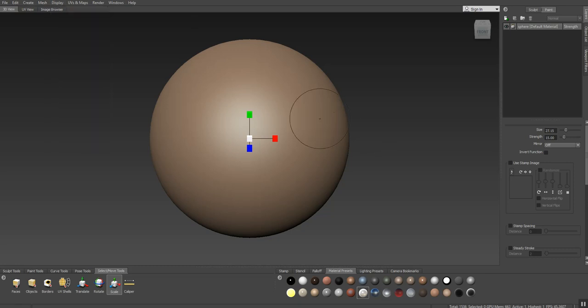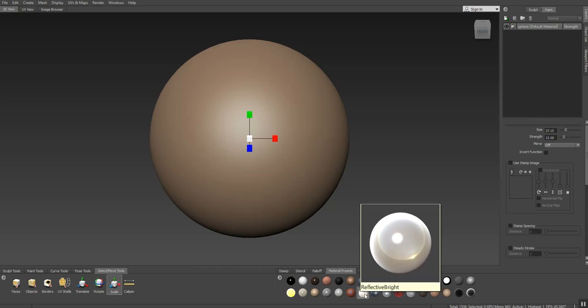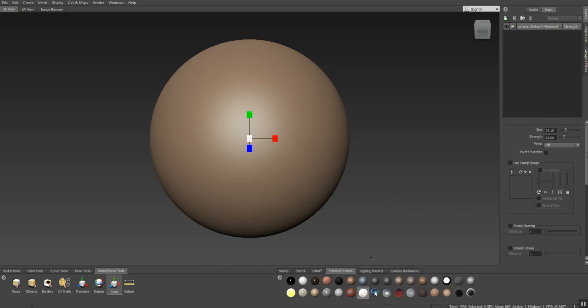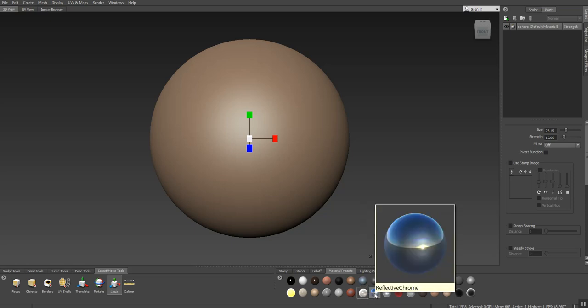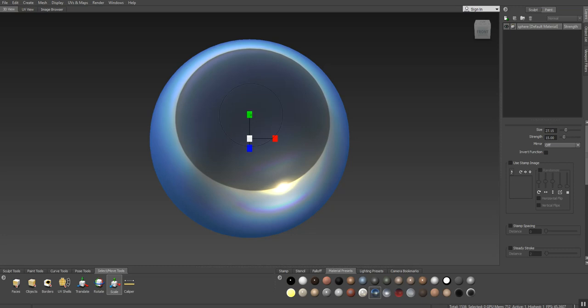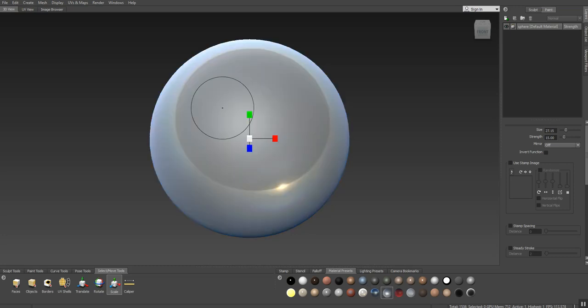So you can start with assigning a material for your model, right? In this case, it's a simple sphere, and let's say you have frosted glass. You could consider something like this, like reflective bright light. Or if you have something that is going to be very glossy, very nice polished glass that will have a lot of reflections and refractions, you can use a chrome look on your geometry. I would say to try maybe, follow the whole process that I'm going to take you through and see if the look that you achieve is something that you're happy about, okay?